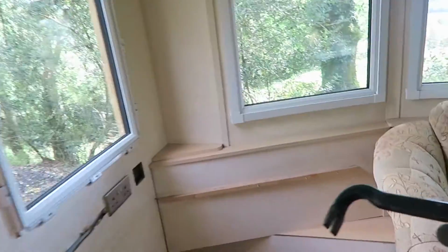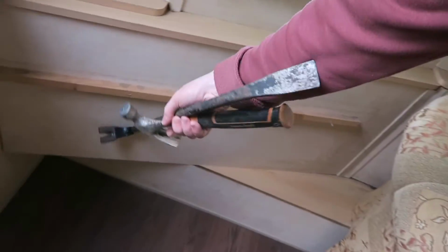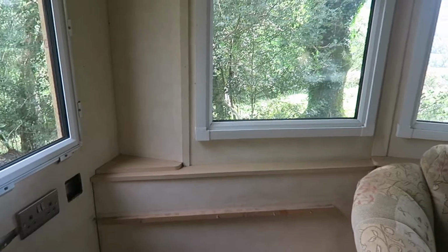I've filled all these holes. So now, while that's drying, because that needs 1 to 2 hours, I'm going to demolition this section here. So just this. Just rip it out. I don't think it needs to be there. It might need to be there. Let's rip it out! Love demo, love it.